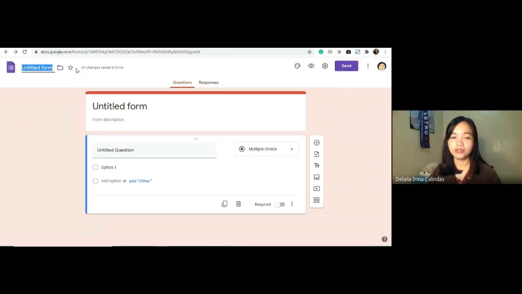First things first, let's edit the title of the form. It's useful to edit the title first so that it will not confuse us. It will hint at what form we are editing, because later on, if you create multiple forms, it will confuse you if you don't edit the title.